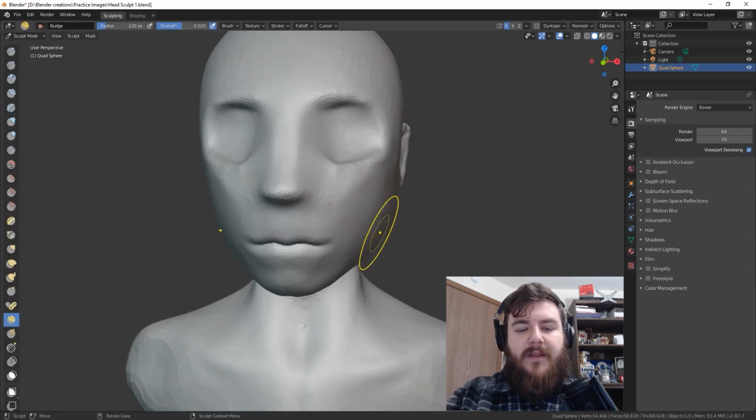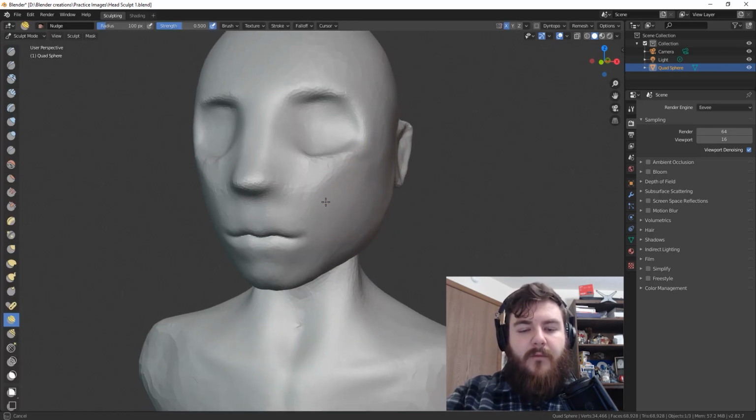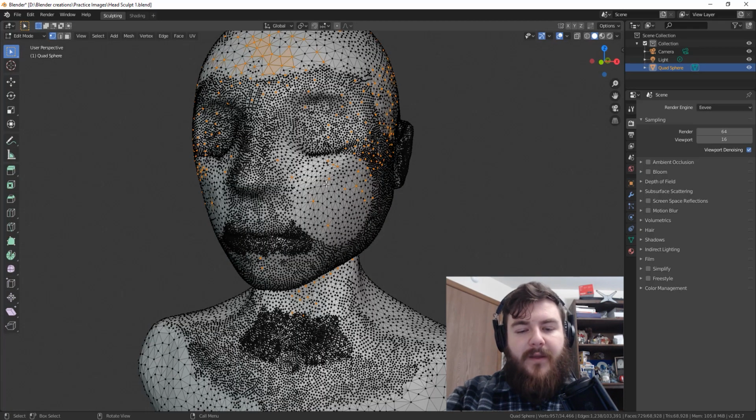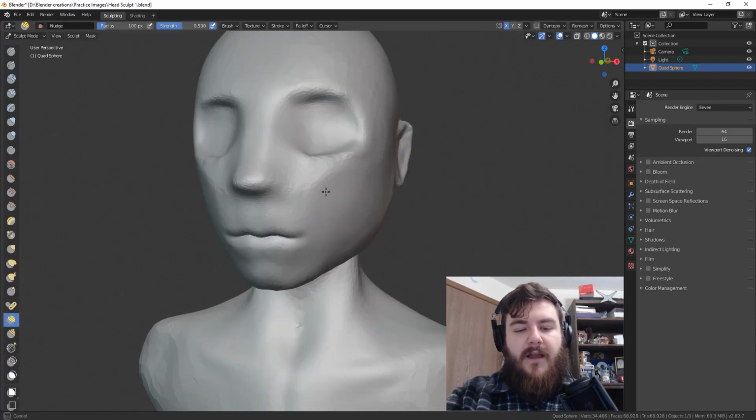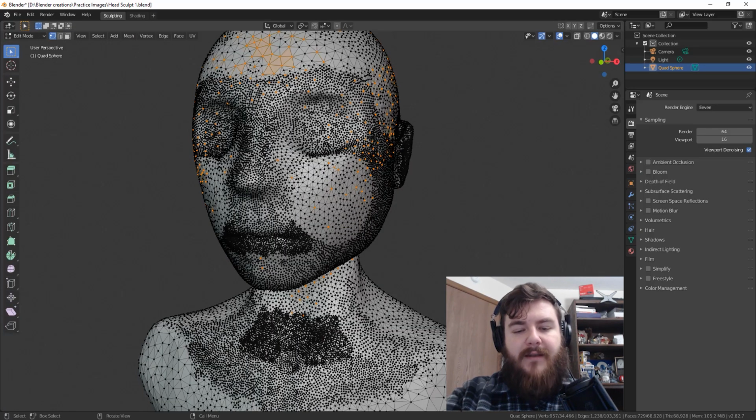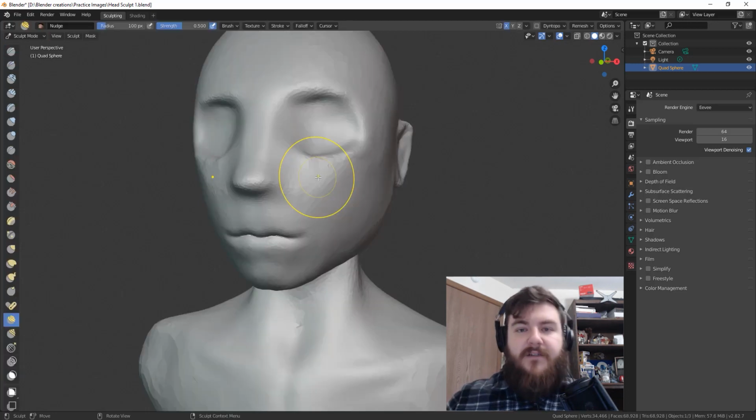And if we jump into edit mode after we nudge some of these vertices along, let's do this area and check this out, we can see that the vertices are bunching up right around this area, but there's not really a ton of change in our mesh. And so now that we've used the nudge brush again, we've removed that section there of density. So that's essentially the nudge brush.